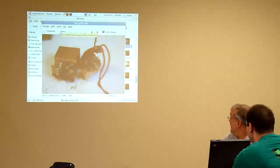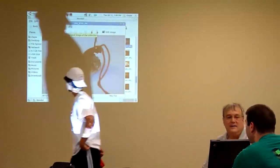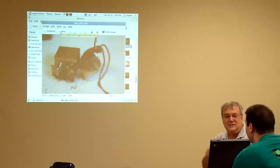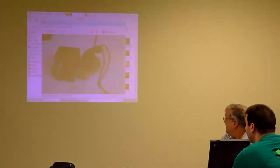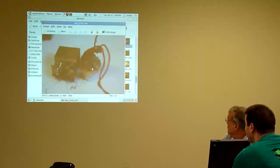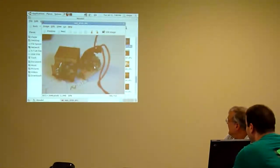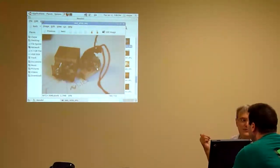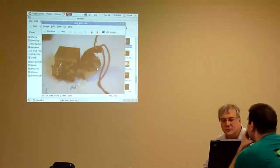Stuck this thing in the oven at about 350 degrees for 20 minutes to soften up some of that plastic so I could dig it out of there. So once I dug out the plastic and took the pieces apart that had broken, that's what I ended up with. And you can't really see it that well, but the wood is actually charred around this heating element. And that's one of the design flaws of this particular design, that even if this hadn't happened, it would eventually burn the wood enough that it would have burned up the threads, it would have just pushed it out the bottom.